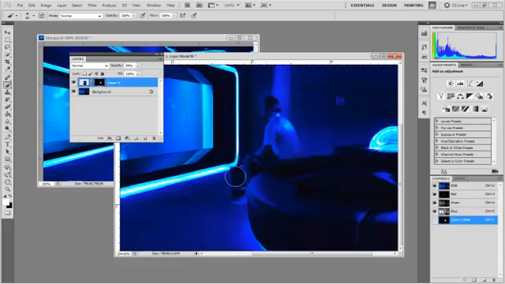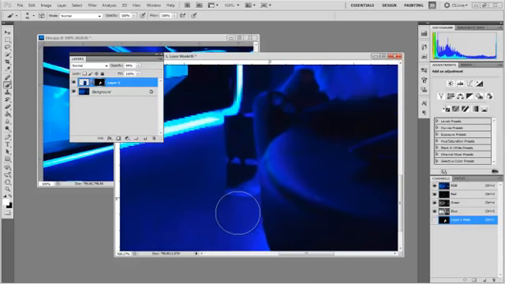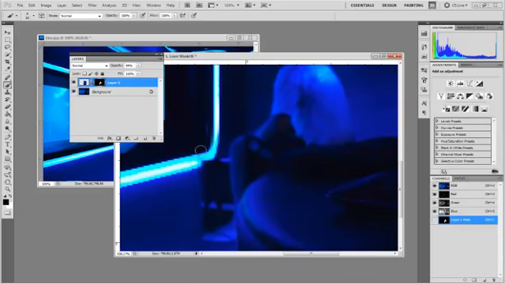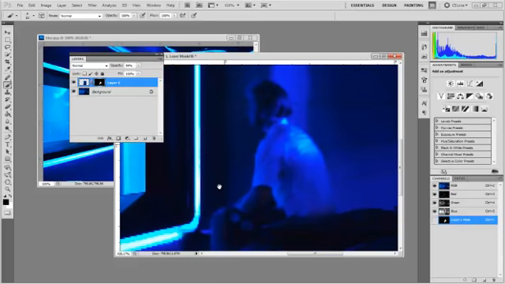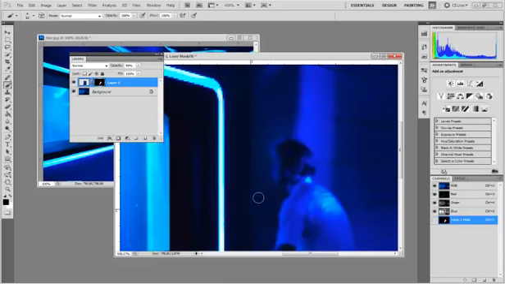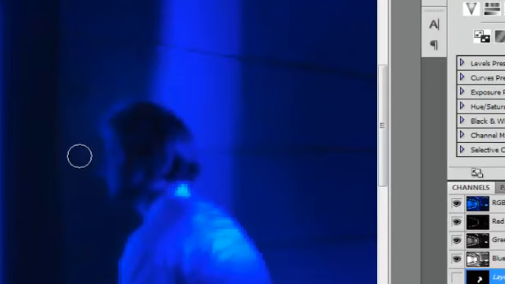Now we've got a few little issues where we want to make sure that things are working quite nicely. I'm going to come down a little bit closer and switch from black to white, and I'm just going to go around the edges here of other parts that will change by me having this person in here. That way I'm keeping as much of the previous background in there as I can.